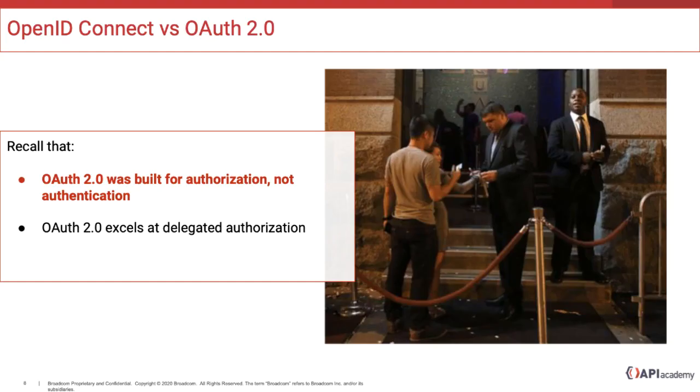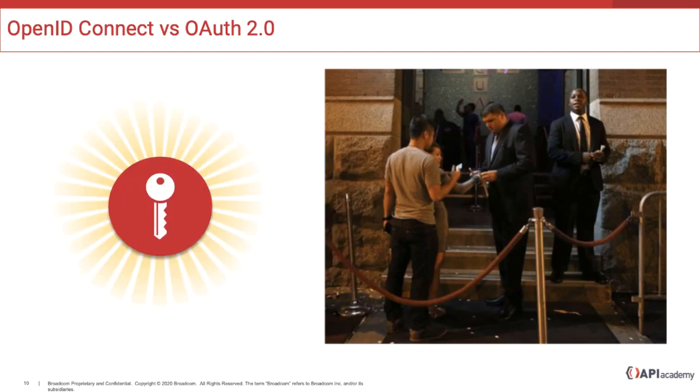Recall that the OAuth 2 protocol was built for authorization, not authentication. It excels at delegated authorization. Log in with Google? Sure. The OAuth protected API endpoint never sees your Google username and password. It doesn't need to know who you are. In fact, like a discreet bouncer at an exclusive club, it prefers not to. That shiny OAuth access token you present is all the API endpoint needs. Just flash it and the door opens. No questions about your identity asked.